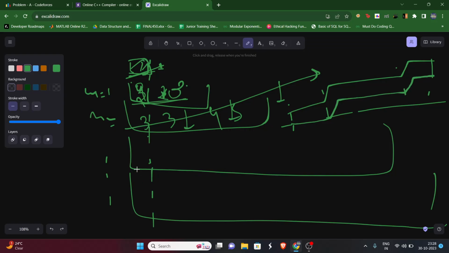But let's say for this scenario our graph looks something like this. Till here it was fine, no issues, but it went constant and then it kind of dipped. It doesn't matter, it can also dip, and then it also goes up. So no matter what we do, this graph will always follow this line only, right?